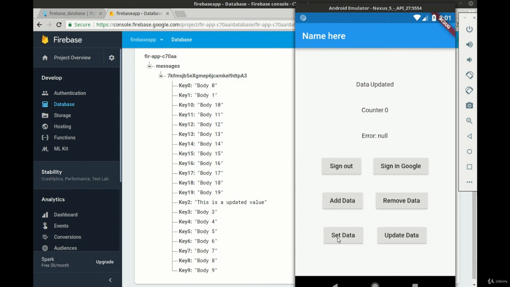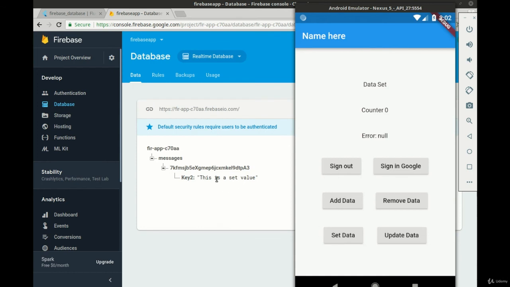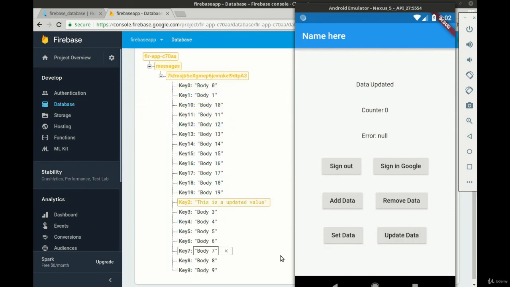Just to demonstrate, bang. Key has been set. Now if we do update, what's going to happen here? You guessed it, update's only going to modify the existing one, so it doesn't matter if all or just the one are there. We do all and then update, you can see the fundamental differences.